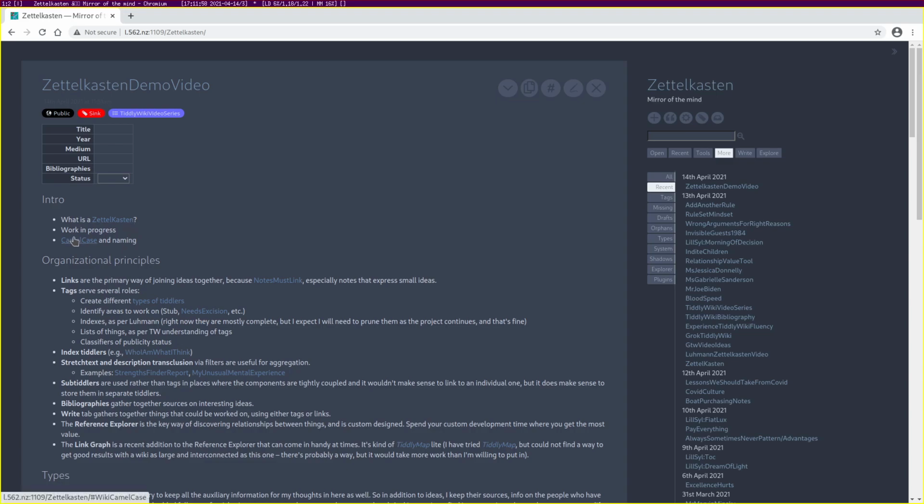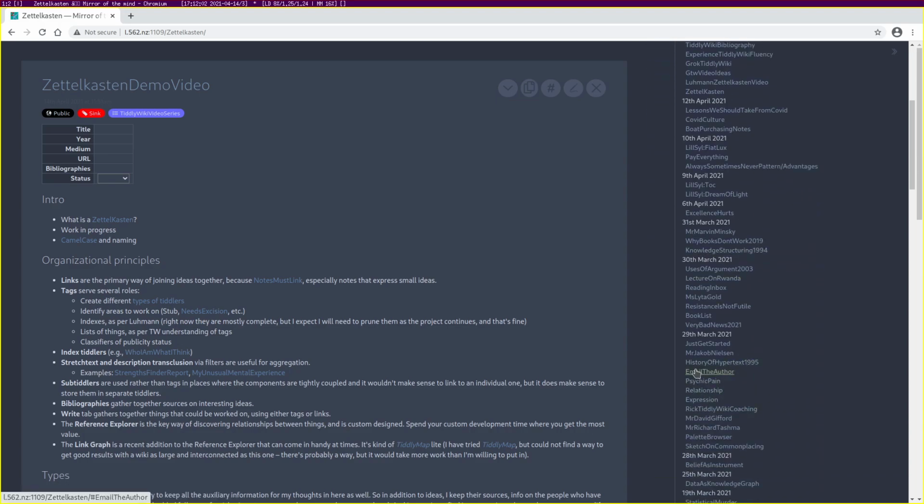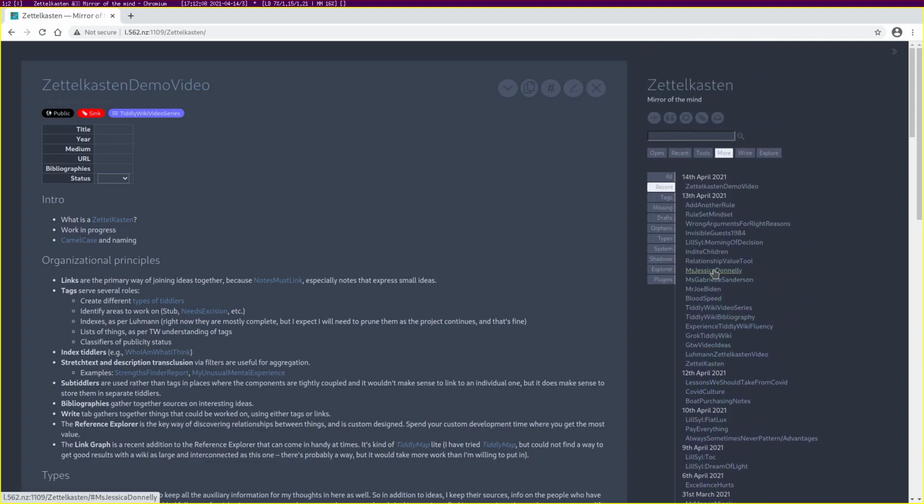You will notice one obvious thing here is that my names of tiddlers are all in CamelCase, which is where there are no spaces between words, and each word starts with a new capital letter. That is a kind of wiki thing that's less popular on modern wikis than it used to be. I find it very helpful. It makes it very easy to link to things because you can simply write out the title of the tiddler in that format, and TiddlyWiki will know it's a title of a tiddler and link to it.